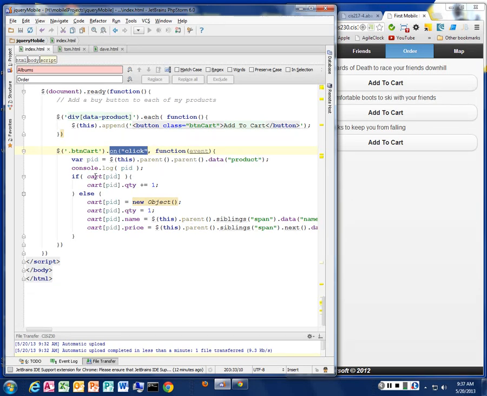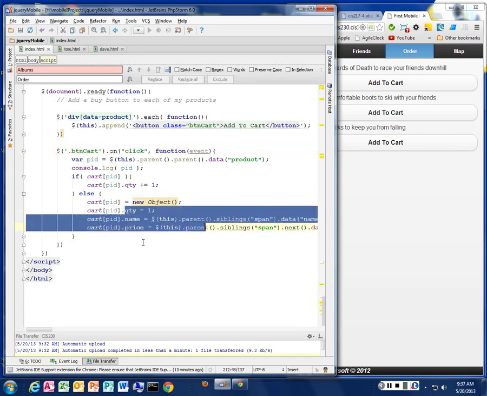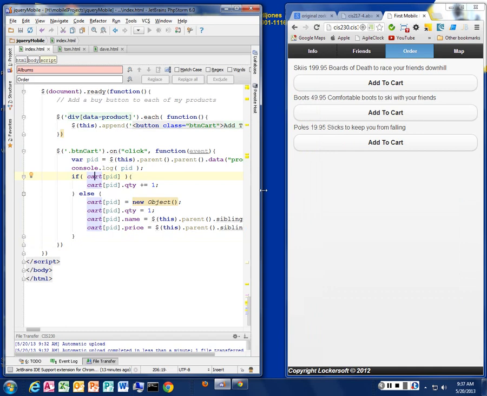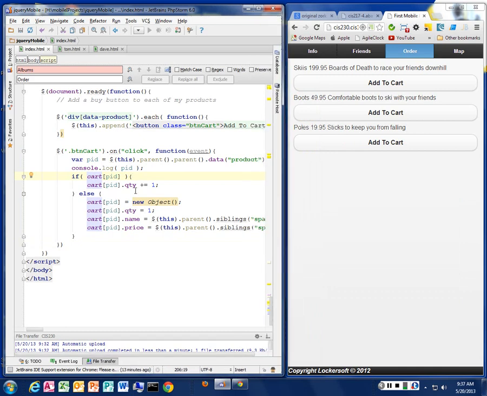And so then we created a cart object, an object to put in our cart array, sorry. And we went through the new cart object and we added some properties to that. So now my cart array has all of those selections that the user has made. And so it'd be nice to be able to see that, right? So let's show our cart.